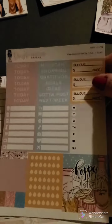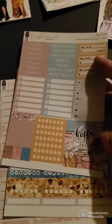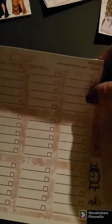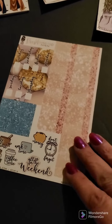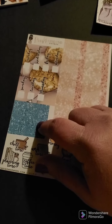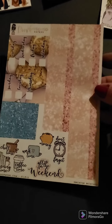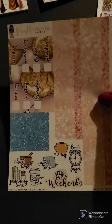And then we have our today's important shopping headers, some check boxes, some trackers, and then another full box down here. We have our half boxes and quarter boxes, and some more trackers. And then on this one we have our checklists. And then we also have our days of the week with the washi and the separators here. So this kit actually had a small issue with the cutting, but I contacted her and she was immediately contacting me back to rectify the situation. They have amazing customer service, and that will definitely make me want to buy from them again.